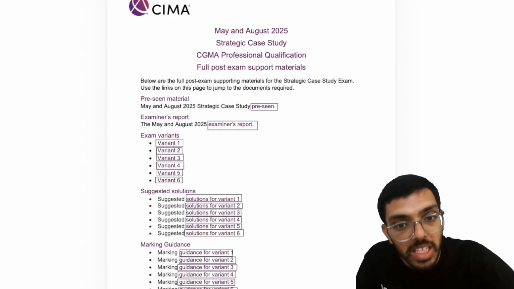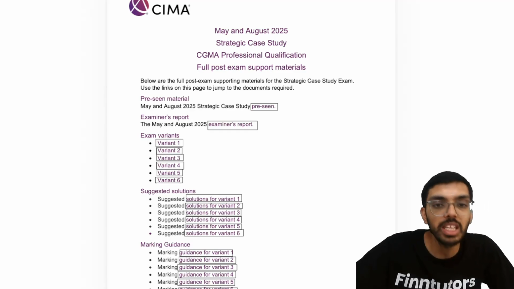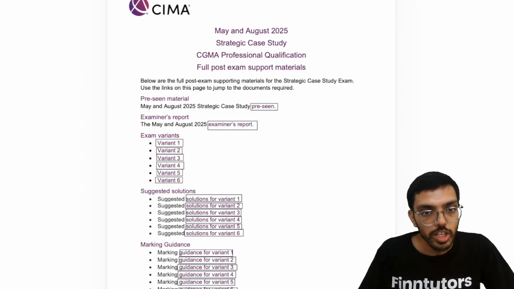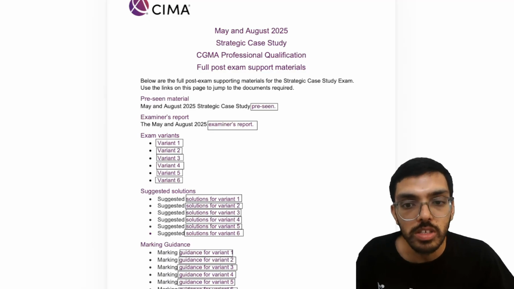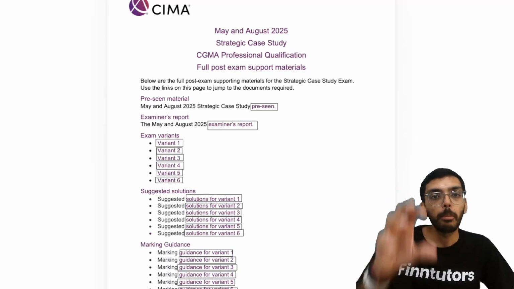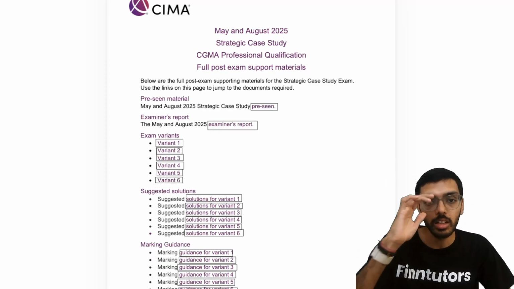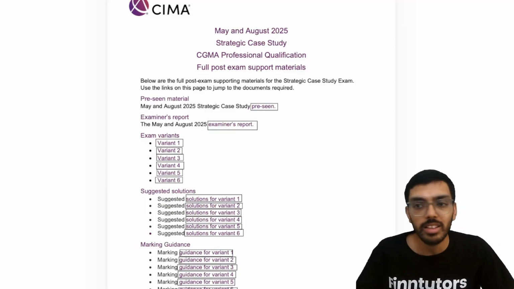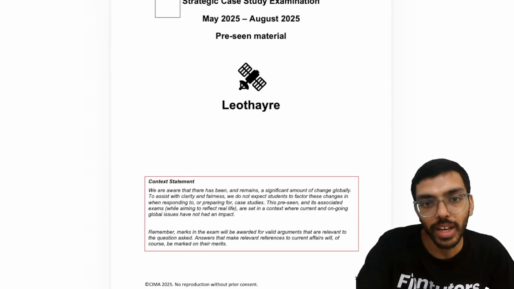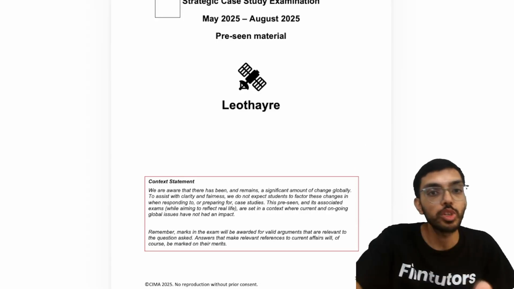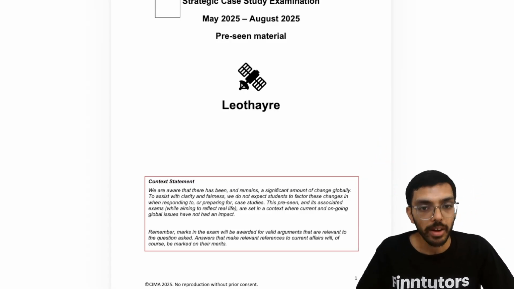So you have been given the role of a senior finance manager within a fictional company that CIMA creates. Just to give you an example, I am sharing on screen the May and August 2025 pre-seen material. This is freely available on the CIMA website. I'm just sharing it with you as a guide to show you how things work. The fictional company for May and August 2025 is named Leothair.